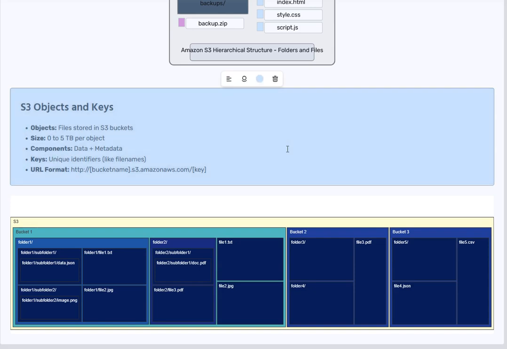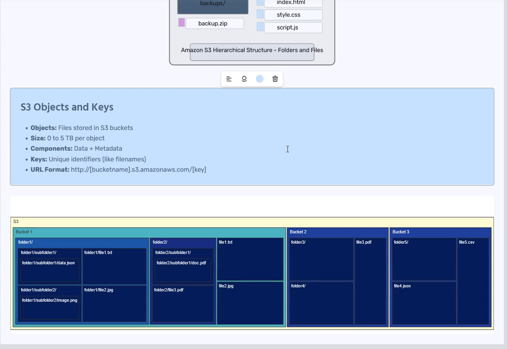For components, each file has data and metadata. Data is your file. Let's say you upload your resume into an S3 bucket. It should have a detailed name of the file and then attributes: size, when it's uploaded, last modified, version information, and so on, right?